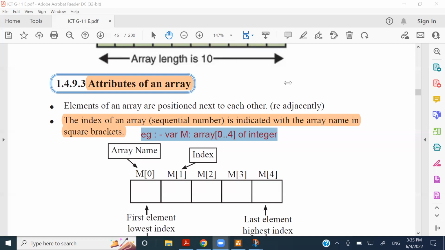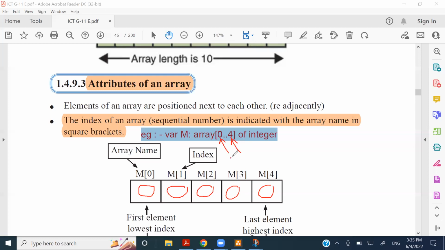Chanuri, the element means this particular one. The things that you are going to store inside these boxes or these places are called the elements. So indexes can be changed according to these two values.